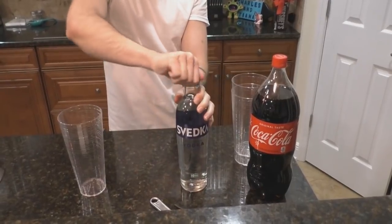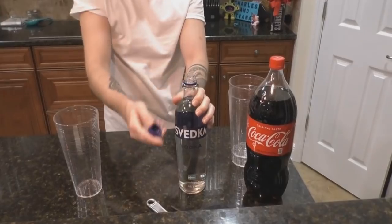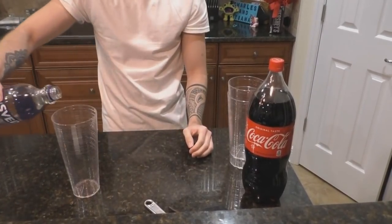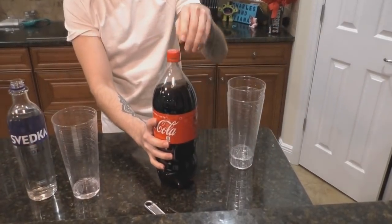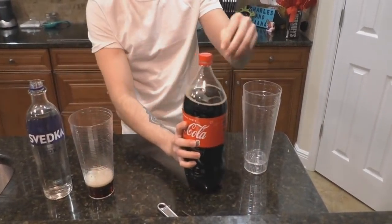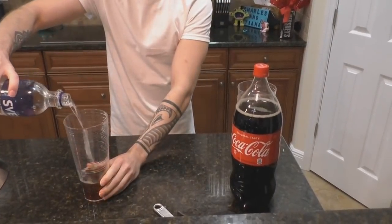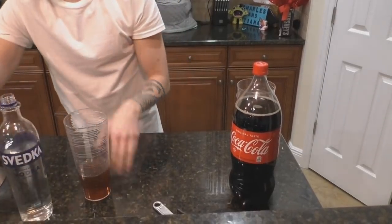Now, once you've brute-forced your way into your Svedka bottle, the actual drink making can begin. You're going to want to start by pouring about one shot's worth into your glass. We don't want to go too hard on here, because a vodka coke is meant to be a drink that you keep ordering a lot of in order to get to your desired level of inebriation. So pour a little coke on there so it helps with the flavor a little bit, and then once you've poured a little coke, you want to go back to your Svedka and pour just a little bit more Svedka, about another shot's worth, and then we can get to the next component to this concoction.